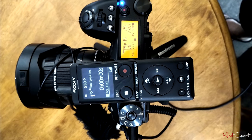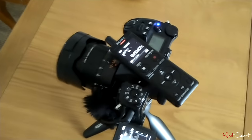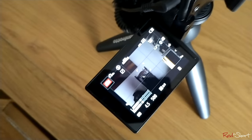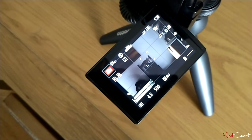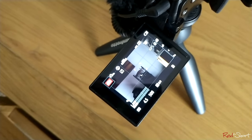If you are using it this way though, the only way to get the audio to go straight through the device and feed straight into the camera is to press record on the device, press record again, which will pause it, but it will still let the audio feed go straight through. But of course, this machine is not designed to be broadcast quality anyway. It is designed as a dictaphone, and it does that very well.